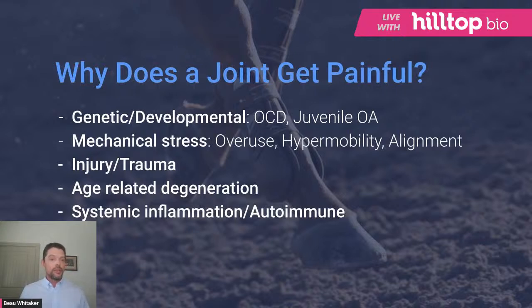We also see age-related degeneration. Any of us that are 35, 40 or over are certainly familiar with what this is and what this feels like in us. As we age, obviously our joints will start to deteriorate somewhat, which can be, again, related to some of the things that we talked about a second ago as far as overuse and how we use them. There's also an increase in something called cellular senescence as we age, which can contribute to the inflammation in joints. There are a lot of factors there that we know about in ourselves, but we can also translate that to horses and why horses may have more issues as they get older.